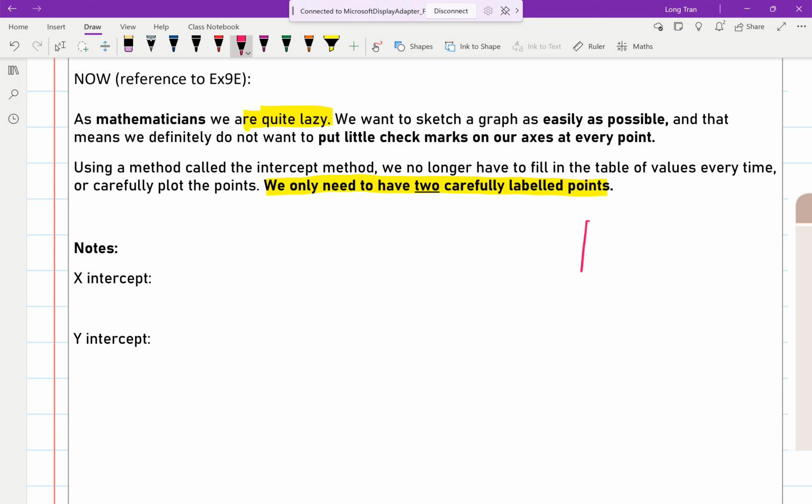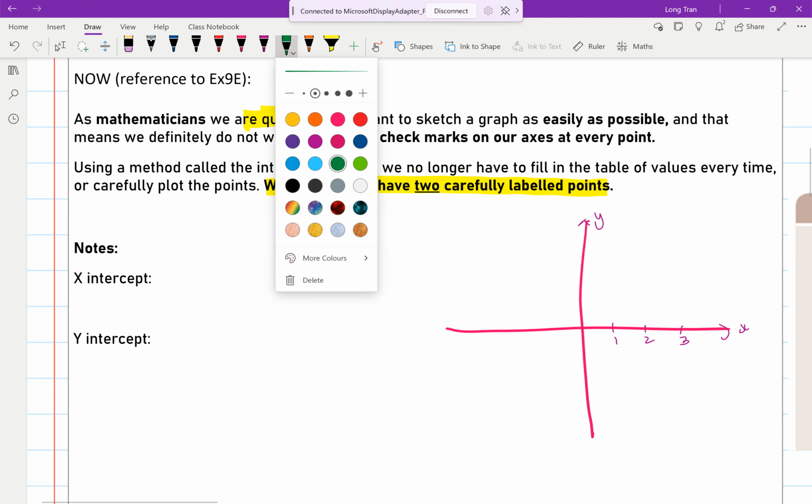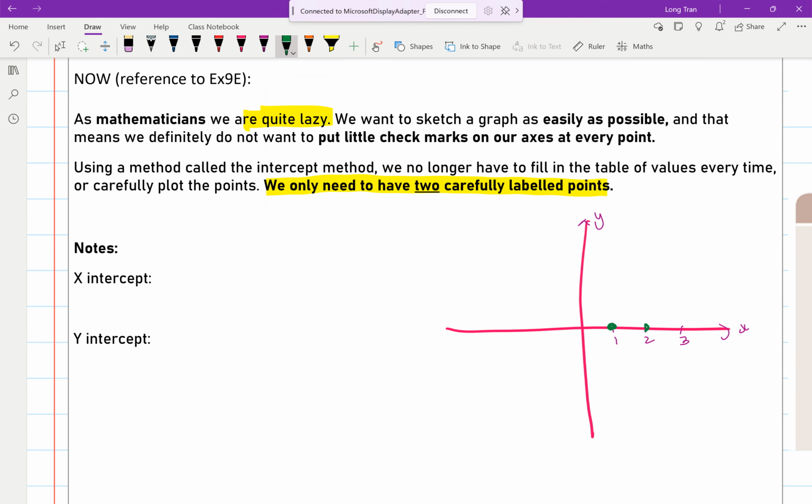So if I drew the axes, x-intercept, let's have a look. I'm going to have a y and an x here. I'm just going to label it 1, 2, 3. And I want you to tell me the pattern. When I draw a coordinate on the x-axis, so this is on the x-axis, so I got 3 points. This is on the x-axis, so we call it x-axis intercept.